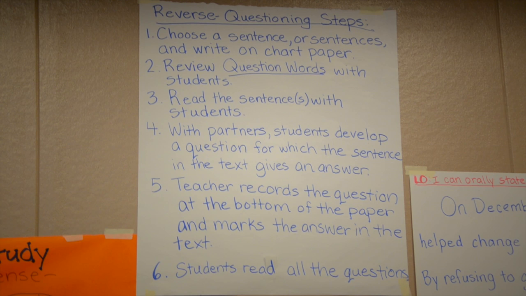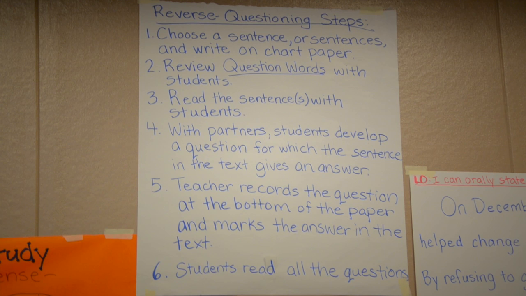You first will choose a sentence or sentences, and you might even want to use a short paragraph, and you'll write it on chart paper. Make sure when you write it on chart paper to leave space in between because you'll be doing some coding, not for parts of speech, excuse me, for the question words and how these questions are answered within the text. Then the next thing you'll do is to review the question words with students.